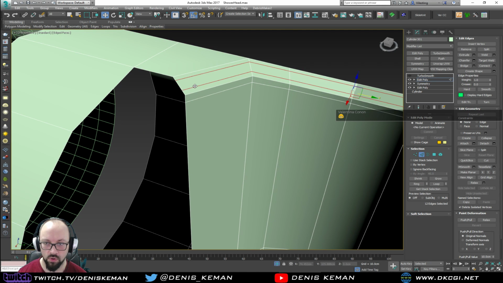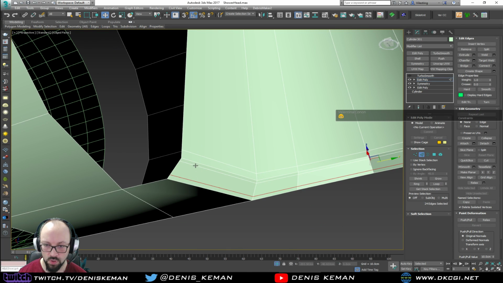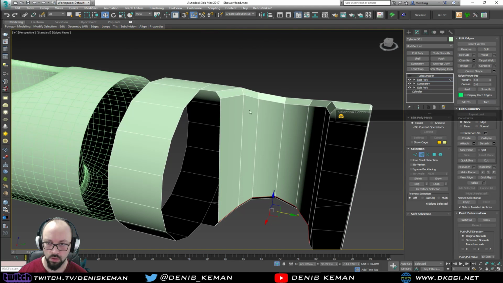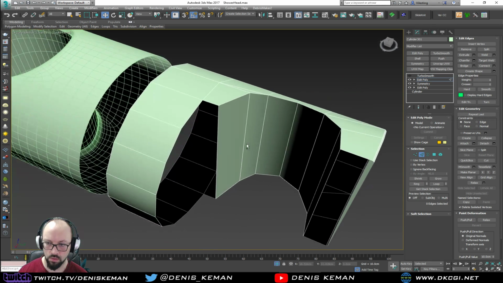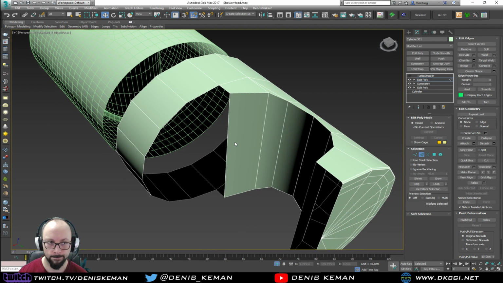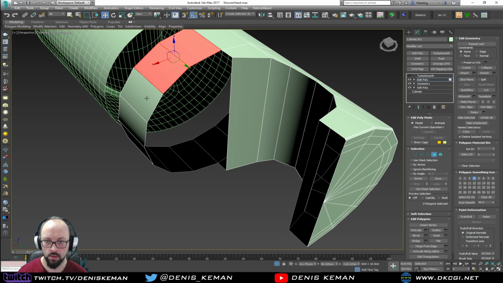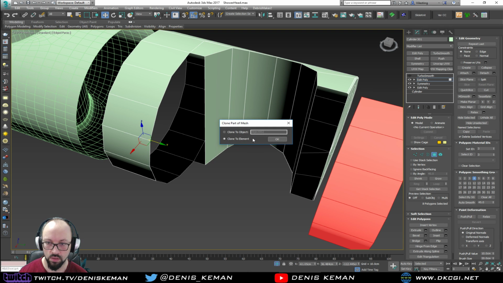All right, let me remove all of those extra edges that I put in here. 1, 2, and 3. Remove. Actually, I'm going to remove these as well. Remove those. Let's see. If I'm seeing this right, logically speaking, this should work.